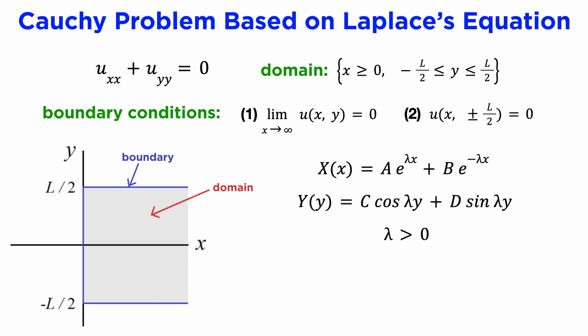A good starting solution is then the exponential or equivalently hyperbolic functions in x and the trig functions in y, and we can choose the constant a equals zero to ensure that only the negative exponential remains, so that our first boundary condition is satisfied.